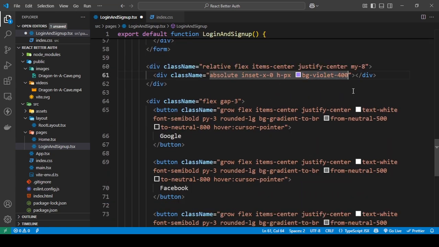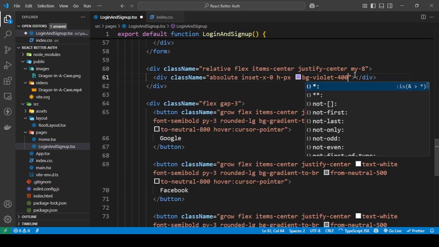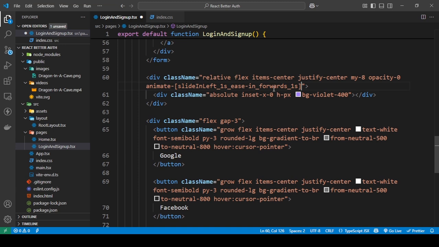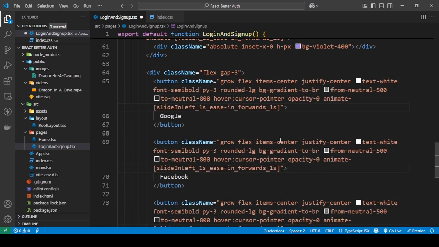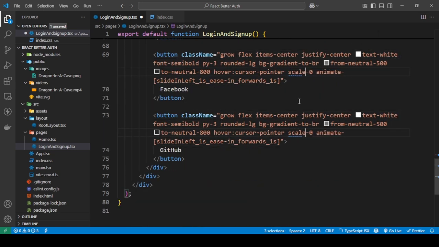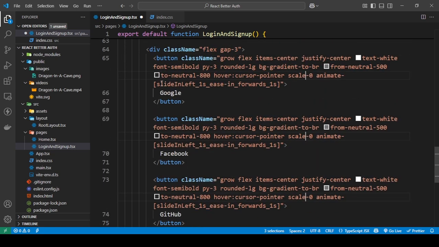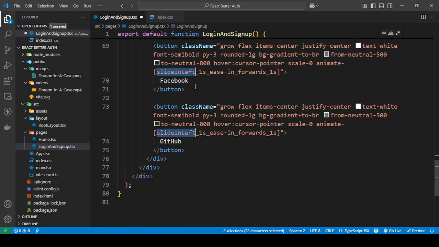And this is going to be fade in. Scale is going to be 0, and all of these pop in.